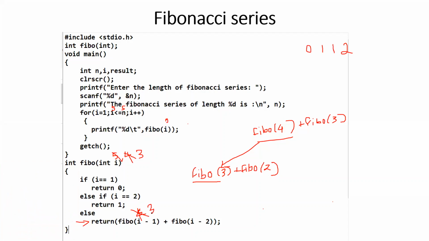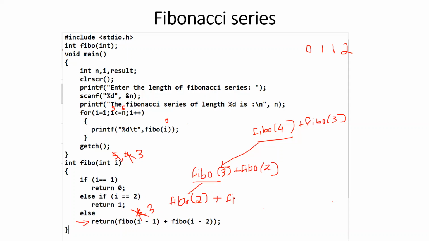So here now it is 3. How will we get the value of Fibo of 3? Fibo of 3 minus 1. To solve this part, you should be calling Fibo of, if the board was there, it was easy to write. Fibo of 3 minus 1. What is 3 minus 1? It is 2, right? I should be seeing these lines in your notebook. Not handwriting, I can't write here.